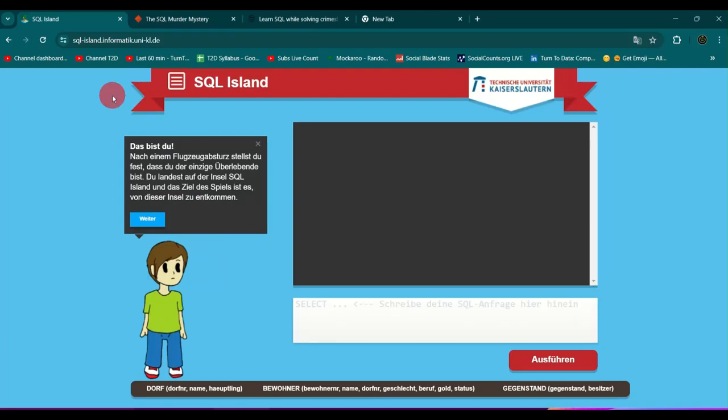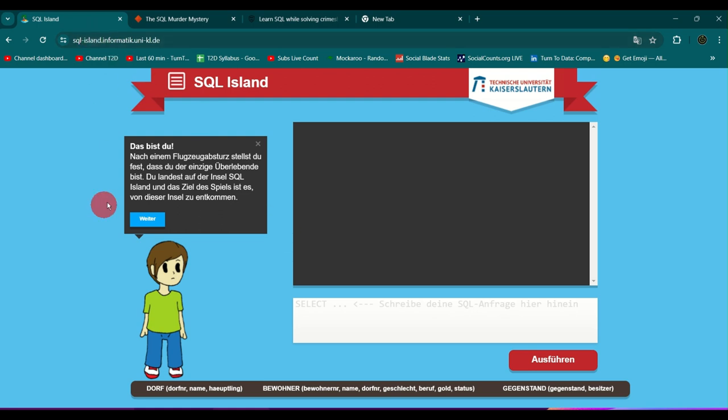The very first game is SQL Island. Now in this game, you are stuck on an island after a plane crash, and you need to escape this particular island. So basically you are stranded on an SQL island after a plane crash, and using your SQL knowledge, you need to find a way to escape. Now, this particular game helps you think from the perspective of an end user and helps you create SQL queries right on this particular page, where you can find a way to escape.